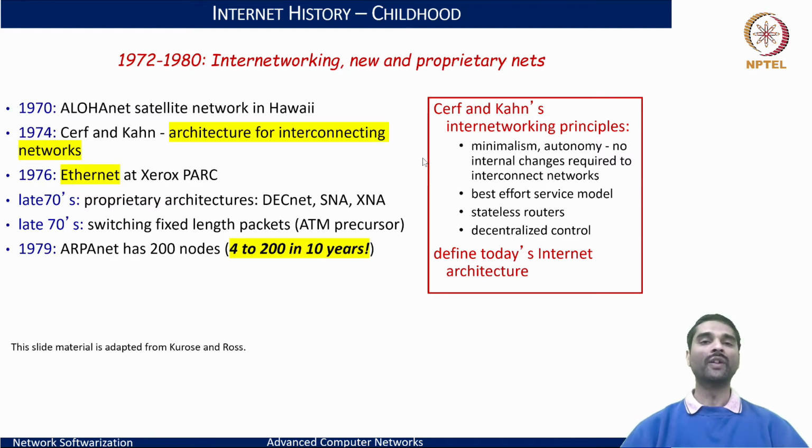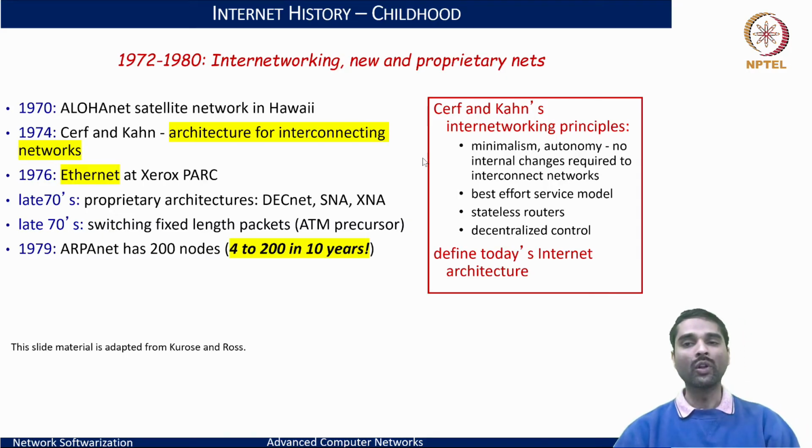And in the era of 1970s to 1980, several of the internetworking principles came out. And the main one is the Cerf and Kahn work that laid down the key internetworking principles, which can be summed up as saying the internetworking should be based on a minimalistic approach with no autonomy whatsoever. And by autonomy, we mean the changes that are required to interconnect networks should not be owned by one entity. And what this also meant is to facilitate and support the evolution of heterogeneous networks.